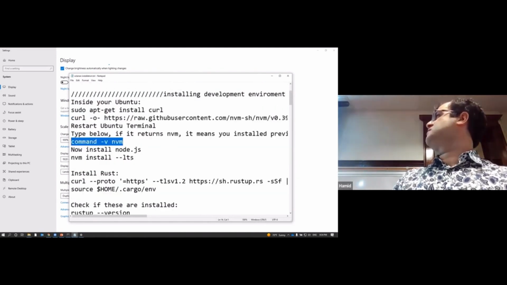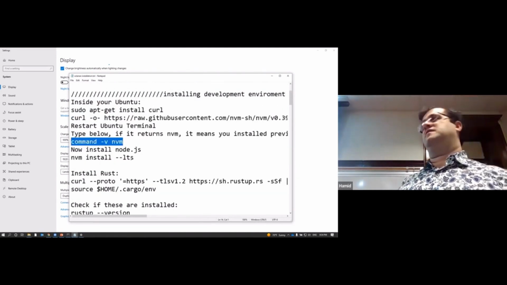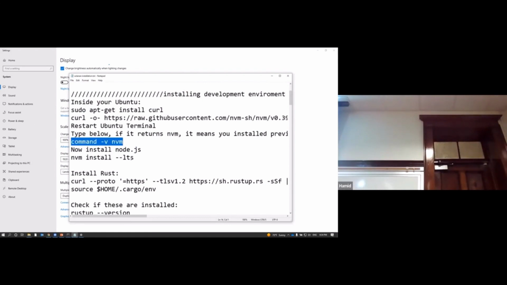I think I'll zoom in, so probably it becomes easier to see.